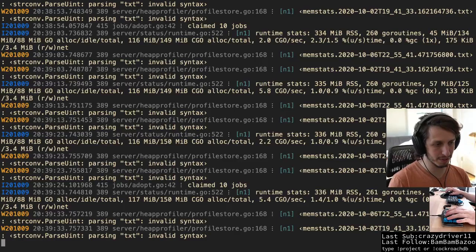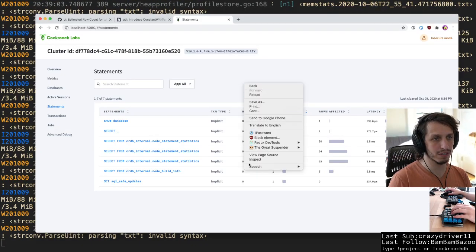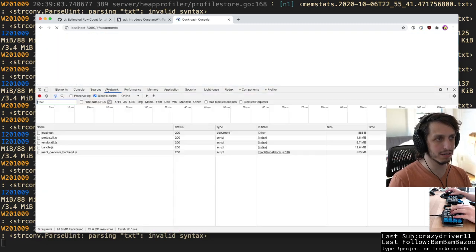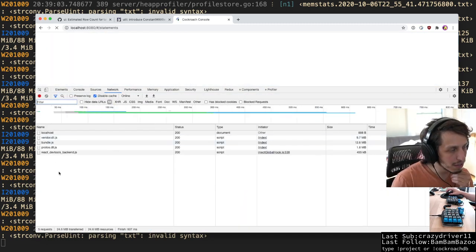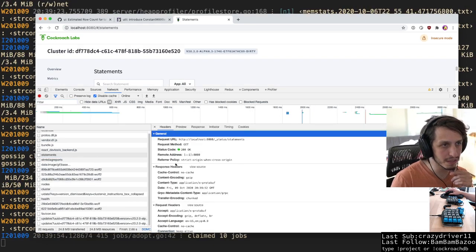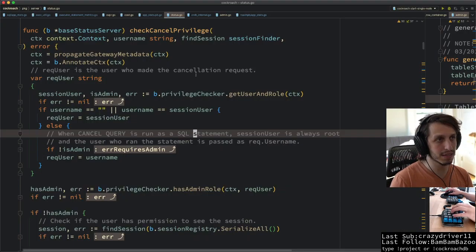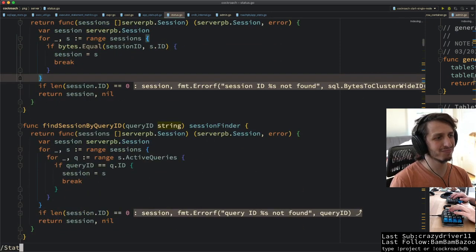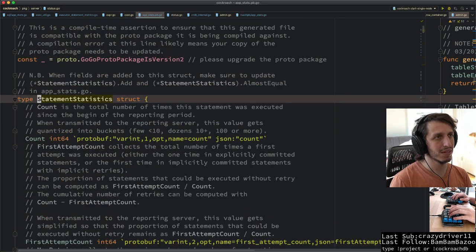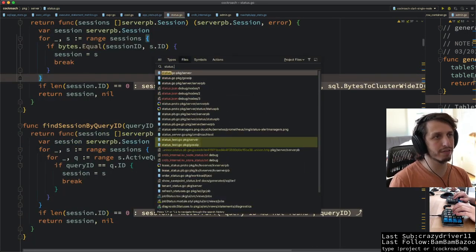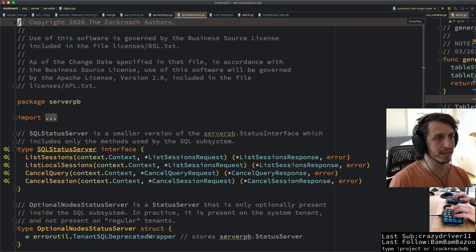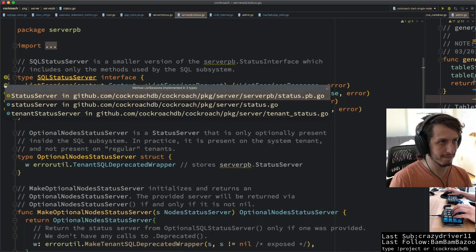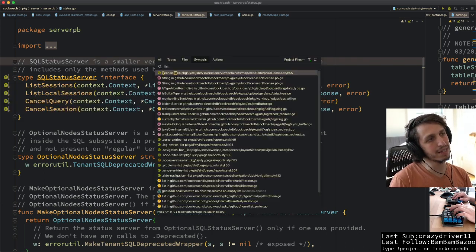Why am I so bad at remembering this stuff? I always have to go here, I always have to click inspect, and I always have to refresh and see what we call statements. Status, it is status. I'm so confused. Oh, right. It's because there are two stupid status files. I think that's the issue. Okay, here we go. List sessions, list local sessions. That's not right either, is it?